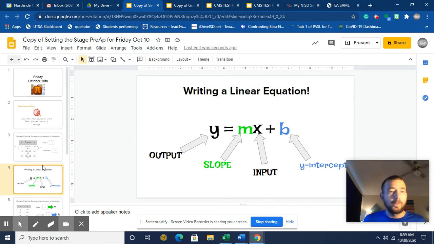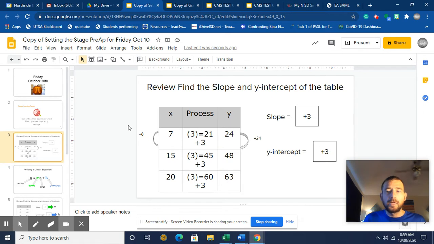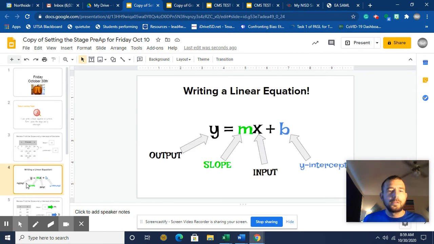Now, what we did to find the y value, right, was we multiplied the x times the slope. So that's why we have the slope here. And so the letter m is where our slope will go. So when we're writing these equations, literally we're going to substitute whatever we get for slope in for the letter m. Now, the back part of this is that extra step we've talked about, right?